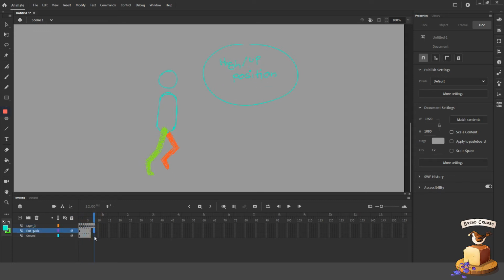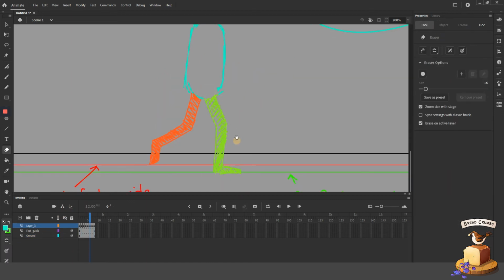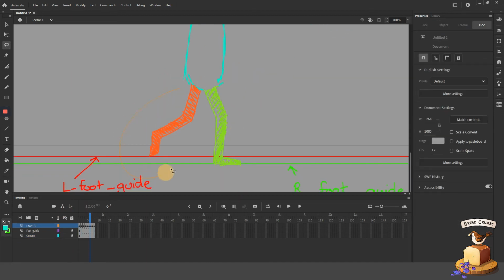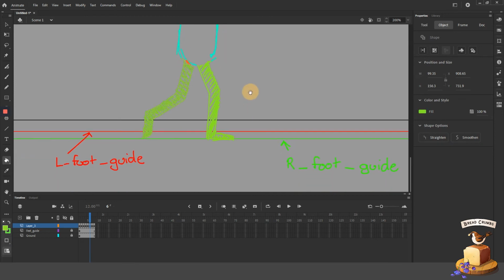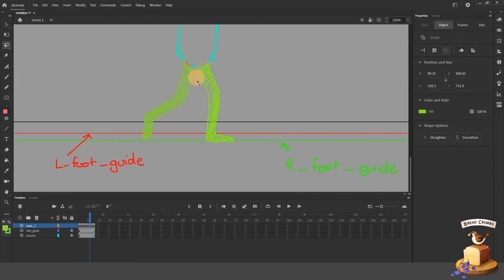All you have to do is to look at the guide, alright, and the guide is on the floor, and mark it in the opposite direction. So initially it was the right foot forward. For the second step, it's the left foot forward. So same position, just opposite legs. You can do that very easily by swapping out the color, and make sure when the foot is touching the ground, you're following the correct guide.